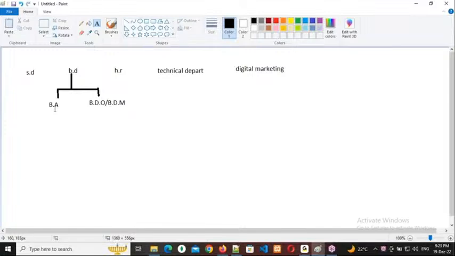If the client is very interested and wants to develop in multiple ways, then he will take help from the BDO or BDM also. But if he wants only the application-level requirements, he will speak with the business analyst only, and the business analyst will be responsible for the business requirements gathering. Understanding this point? What is the role of this business analyst?